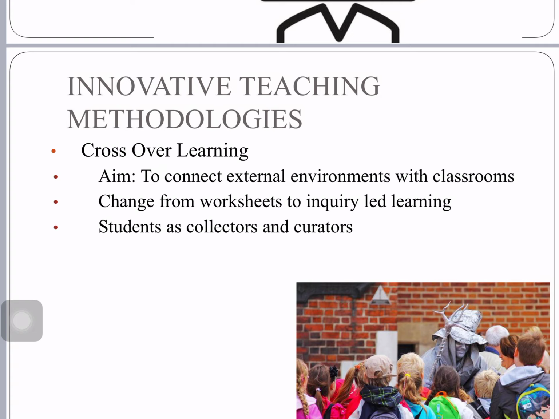The first methodology I'm going to talk about is crossover learning. The aim of this type of learning is quite simple and straightforward: connect external environments to the classroom environment. For example, it is a widespread practice in junior schools where students are taken to museums to expose them to historical facts rather than droning or lecturing them about the facts.